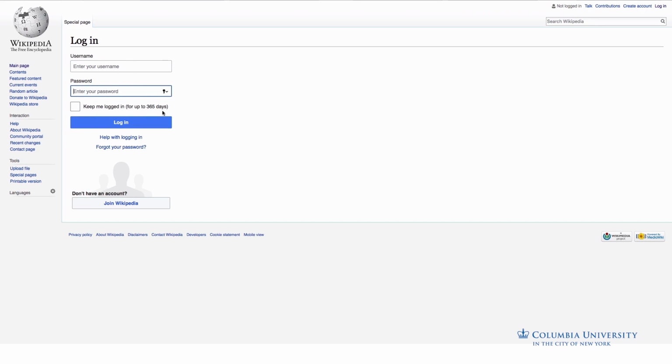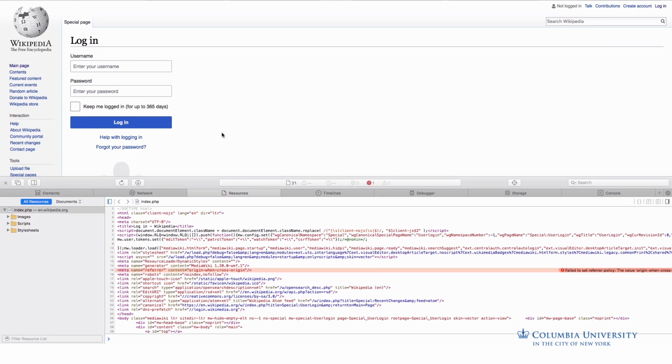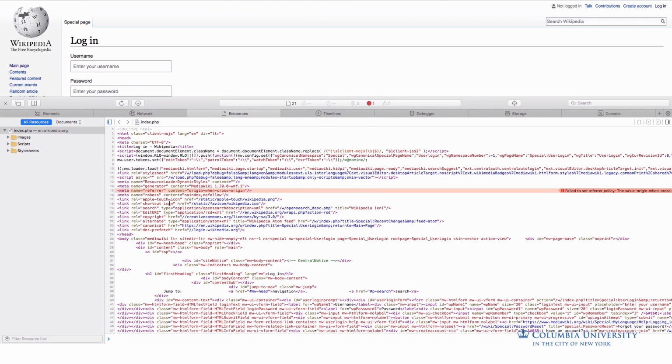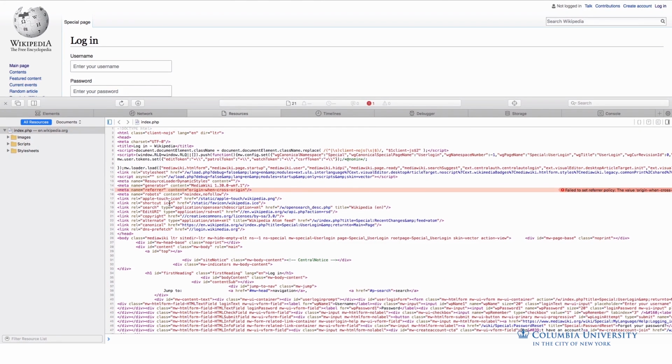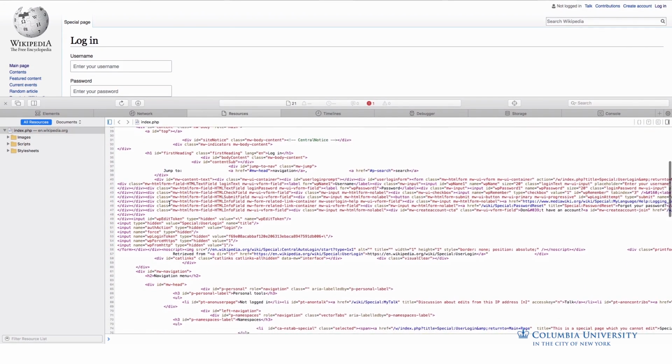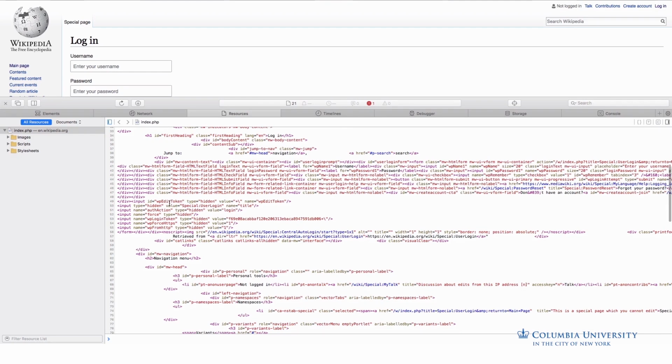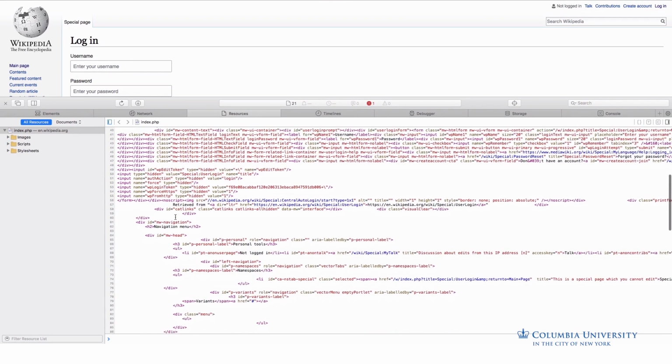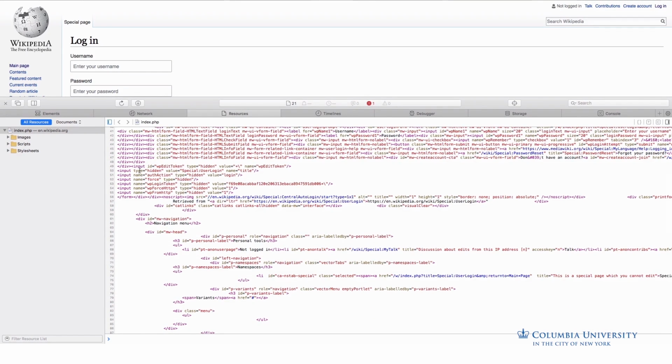If we look at the page contents itself, let me right click here and see the source. We'll see that all this stuff is going to be inside a form. Here we have the inputs.